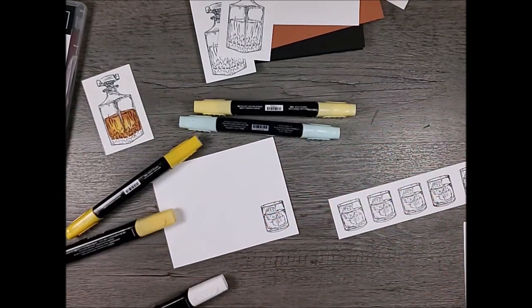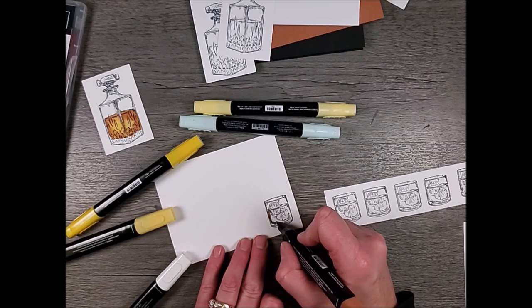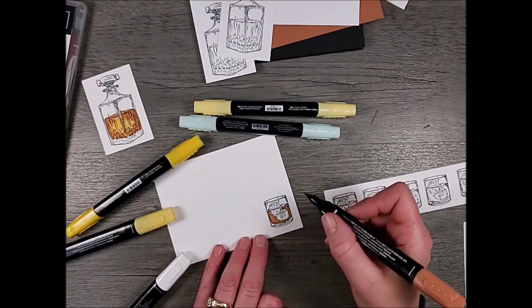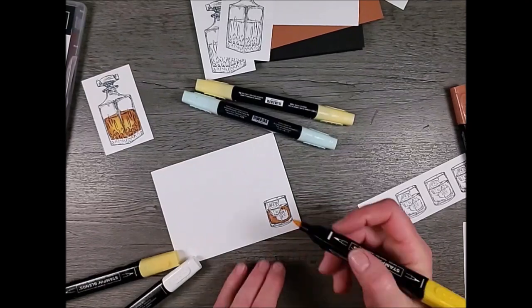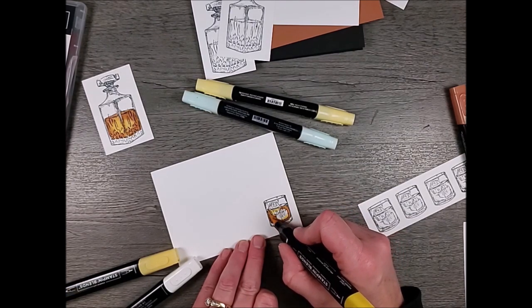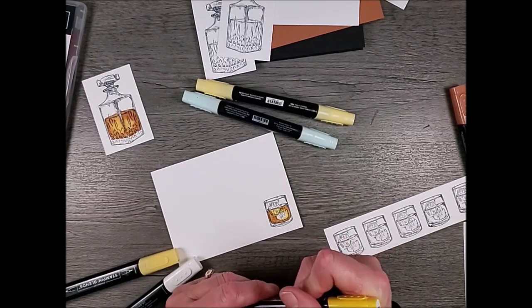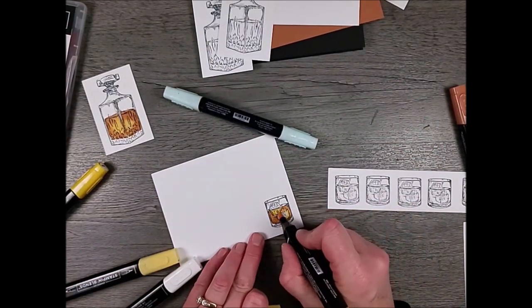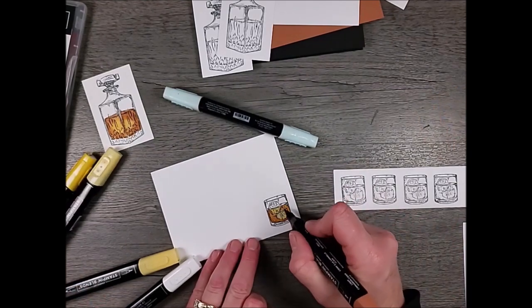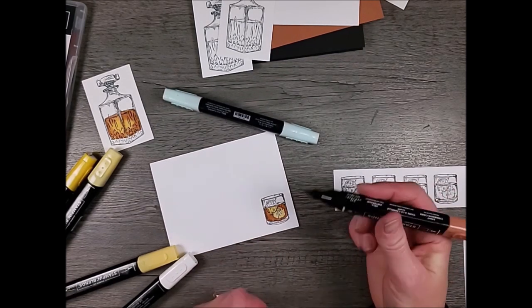And now we need two glasses, so I'm going to do basically the same type of thing. But I don't know, I was looking at one of the artisan team members, I think, or one of the Stampin' Up designers, and they actually color the ice cubes too. And so at first I was like, coloring the ice cubes? But obviously, if the ice cube is in the glass, it's not going to be clear. So this was what I really, really struggled with, was the ice cube.